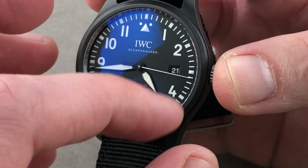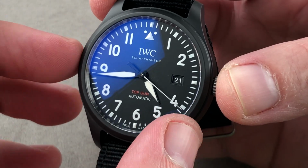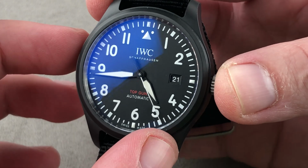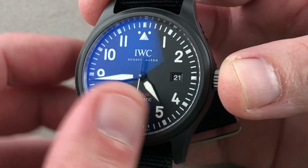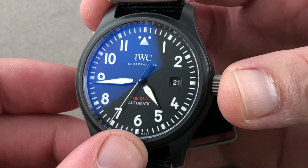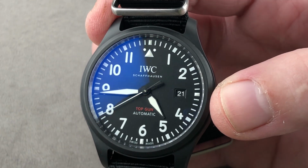Now you can see the dial is instrument style, as the Marks tend to be. The watch has a no-nonsense Arabic numeral on matte black, white on black, high contrast printing, and then the Top Gun is in red to give it a little bit of color. And you can see that there's a monotone date disc, black on black, so it's less obtrusive and it takes the place of one of the numerals. Broadsword style hands, white lacquered lancet style counterweighted seconds hand. Let's do a Lume Shot here. And you can see the four corners are lit, as are the hour and minute hands.